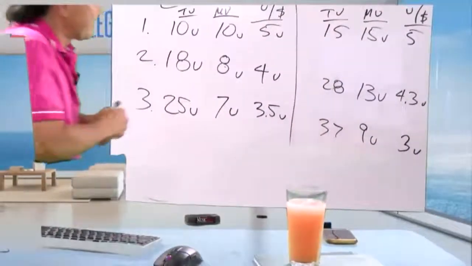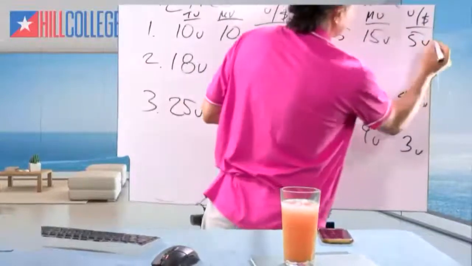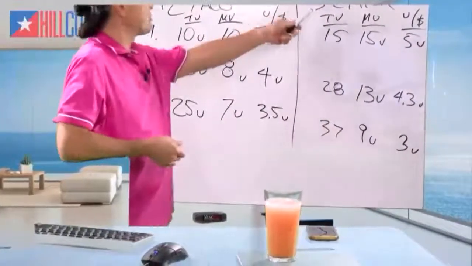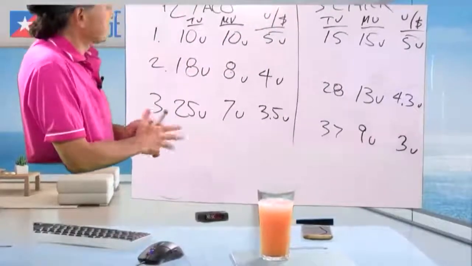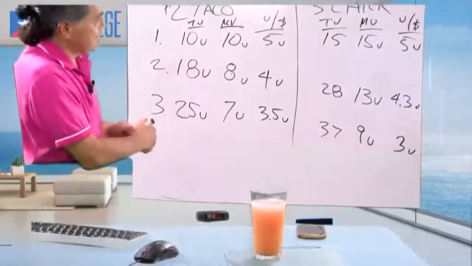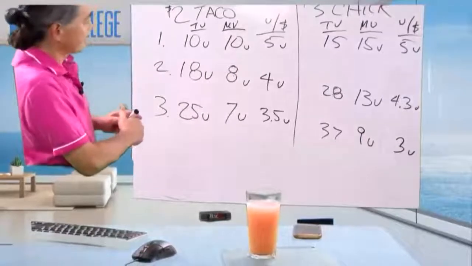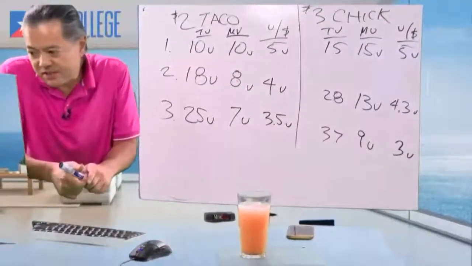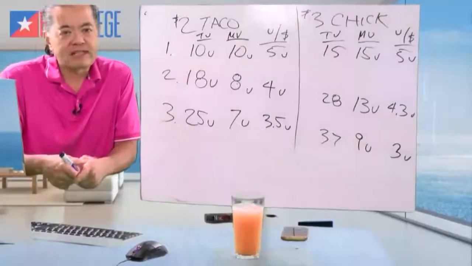They're both 5 utils per dollar, so we get the same bang for the buck, whether it's taco or chicken. Now chicken costs more, but we get an additional 33% more utils out of that. So it comes out the same. So you're going to have a problem if you only have so many dollars to spend.